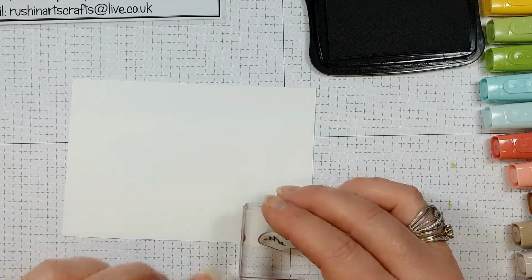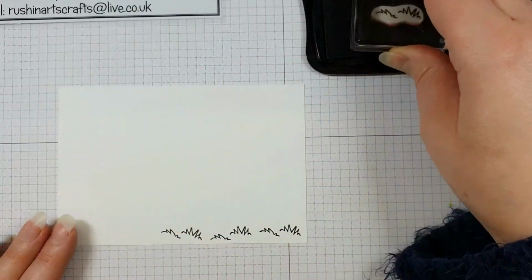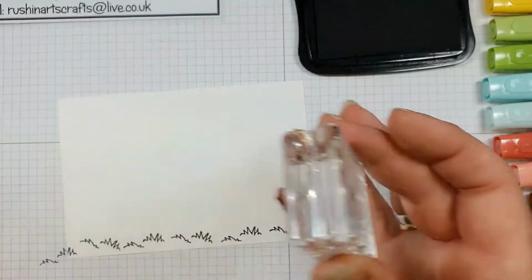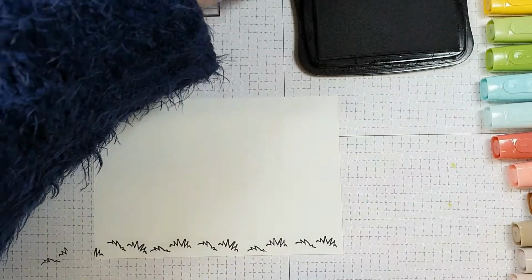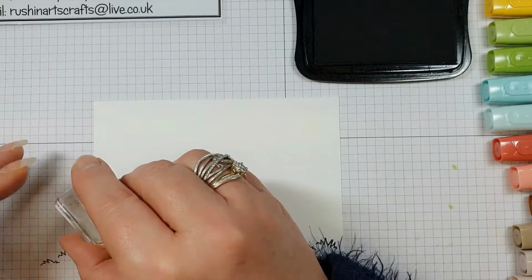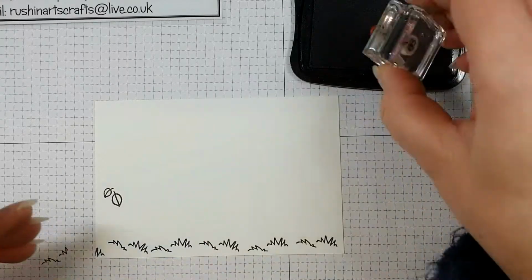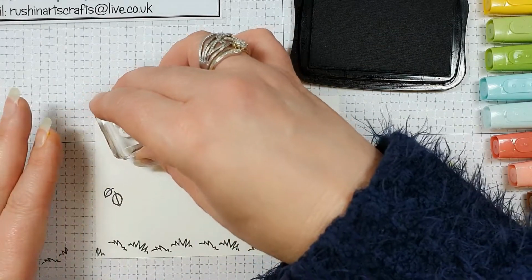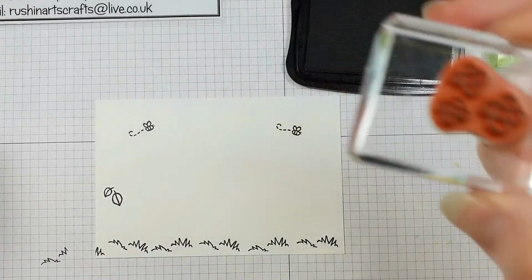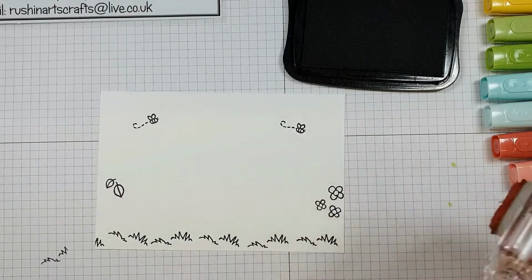So just going along the bottom, about half a centimetre up, just stamp, moving the ink slightly as you go. Then we're going to change and use the leaf, and the leaf goes up here on the left hand side of those. Well, a couple of little cute bees for summer and spring, buzzing along. 1, 2. So it's a nice quick card for prepping the base. And I think we'll put our flowers over there.